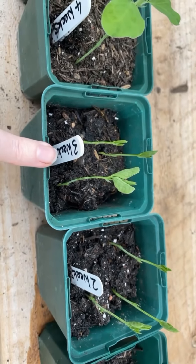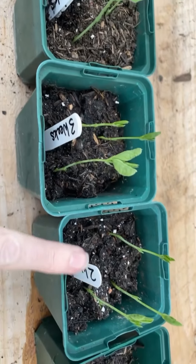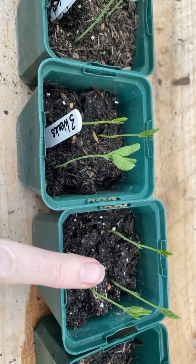Here's a quandary: you've got one sweet pea up but the other two are not. Do you take them out or do you leave them? Take them out to the greenhouse during the day, then bring them back in at night to protect them. If one has germinated, the chances are the other two are on their way — you just can't see them break the soil surface just yet.